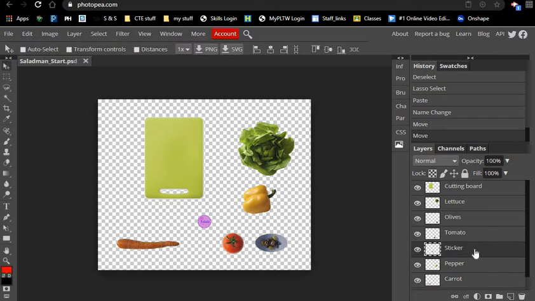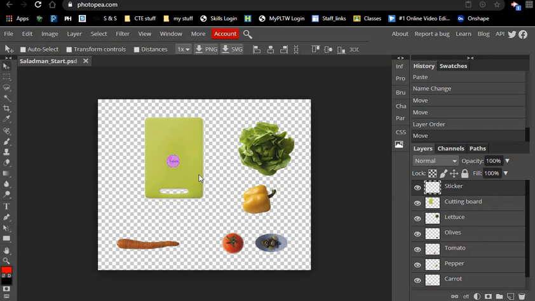Okay, so let's say I want the sticker all the way on top of the cutting board. All I have to do is click and drag that layer up on top of the cutting board, drop it, and now my sticker will go on top of the cutting board. Okay, so all you have to do is just move those layers around. And again, having these renamed is going to be very helpful for you as you start arranging these and putting them on top of something or under things, to make eyes and a nose or ears or fingers and hands and whatever that you want to do to create your person, creature, monster, whatever it is you're going to be designing. Okay?